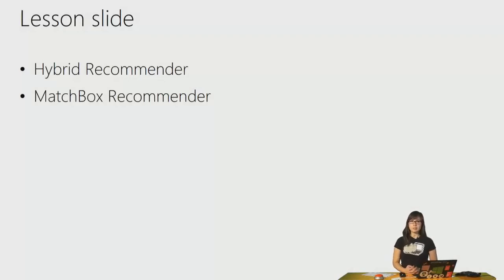To wrap up this module, what we've actually covered here was first, the second main approach in terms of recommender engines, which is content-based filtering. Showing this as an example using the Matchbox Recommender in Azure Machine Learning. The nice thing about Matchbox Recommender is it can easily be extended towards a hybrid approach. So not only having a user item rating dataset, but also extending it with user features as well as the item features. Here, the user features that we've used was the customer key, where the customer is from as a region, and his or her income group.